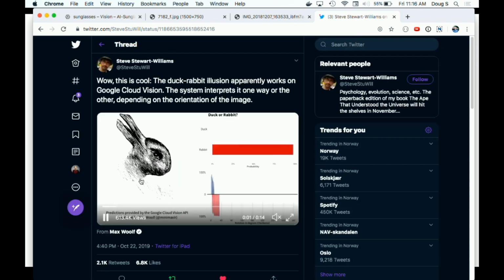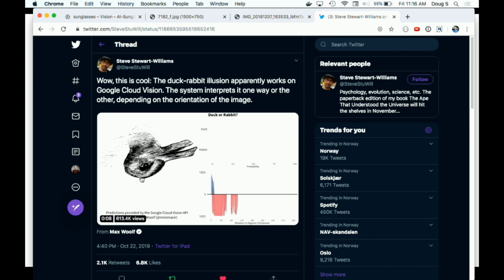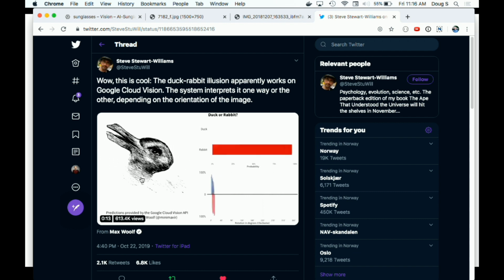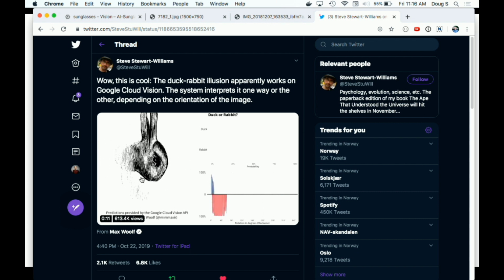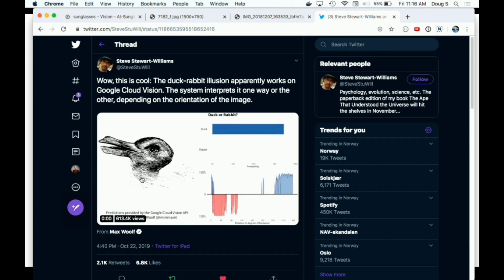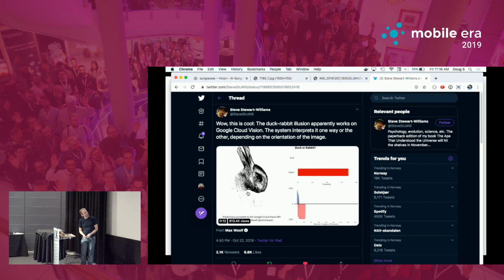All right, so here we go. Really sure that it's a rabbit. Rabbit here. And as it flips around, it starts seeing duck, right? So the object detection can't really tell. There's that one area right there where it's both rabbit and duck. But for the most part, it's either rabbit or it's duck, which is kind of funny. I think this is really cool. The other thing that it finds, I actually went through the raw data, is it sees a hand gesture of people saying peace out. I think that's really cool.